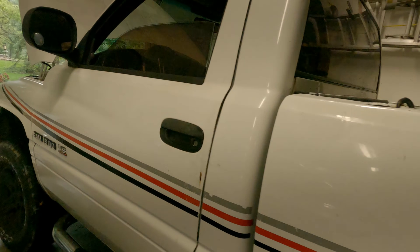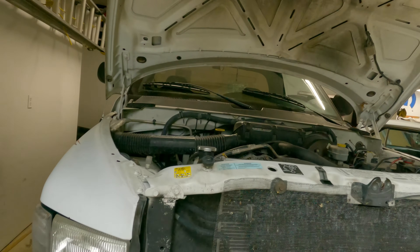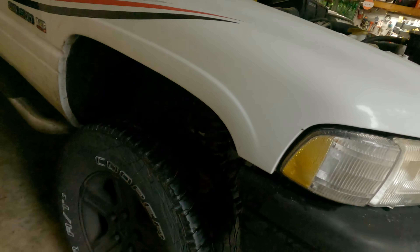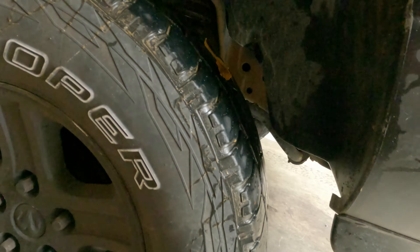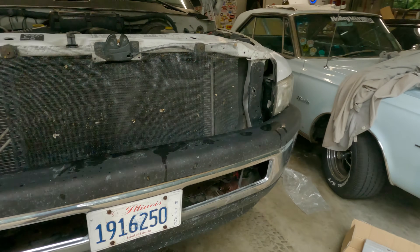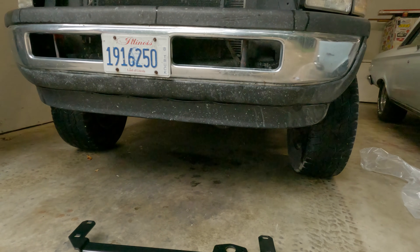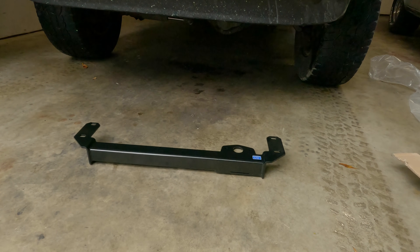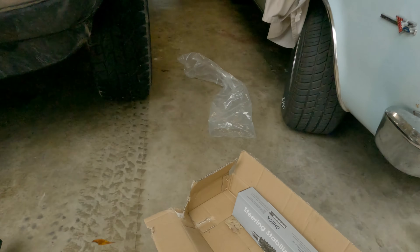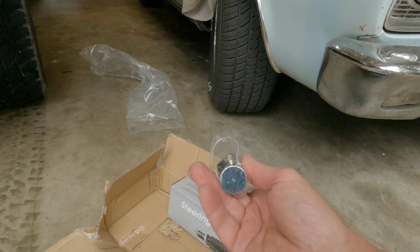Here it is - my son's truck, an 01 Dodge Ram 1500 with the mighty 5.2-liter 318. Texas truck. The bedside's a little wrinkly. These are the tires - they're Coopers, 285-70s. I have them on my truck and my other boy had them on his truck before he sold it. This thing wanders. The steering sucks. They have a third gen upgrade - I never did it on my big truck. This is a steering stabilizer. It goes where the sway bar is, and to pull a Pitman arm, it comes down through there. I bought the steering shock absorber - this goes on the end of your Pitman through there. Hellbent Steel makes it. This big bearing goes on there and this goes through.